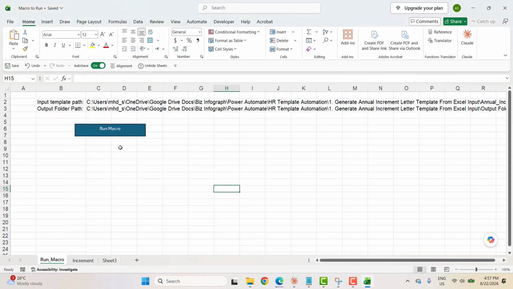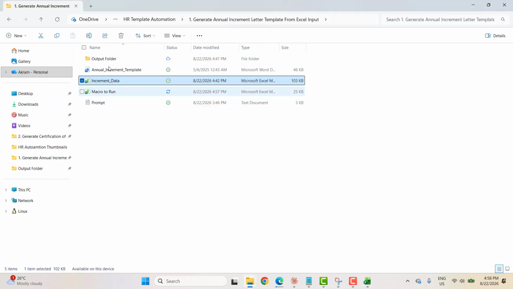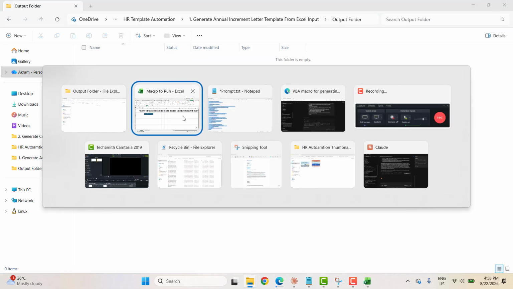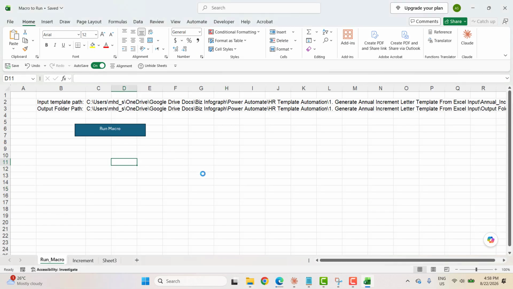Now our macro is assigned here. Now I am running this macro to generate our templates. I hit the macro. It will take some time to generate our templates.